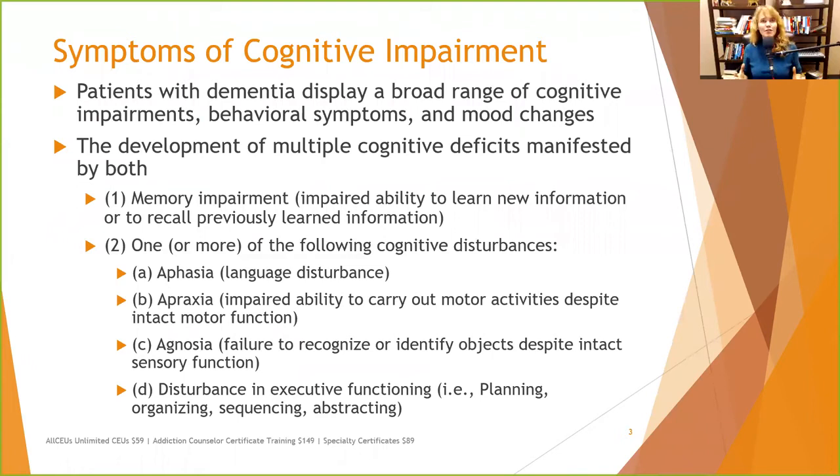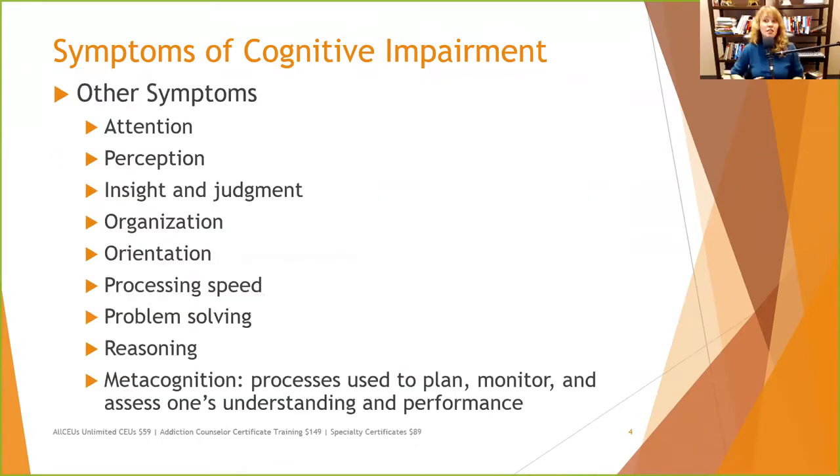So you want to look at some of those things, something that somebody previously knew and did regularly. Have they forgotten how to do it now, or does it not make sense to them now? And again, as we said in the other presentations, and we're going to continue to say, don't assume that it's normal aging. Don't assume that it's going to get worse. If you see something a little bit wonky, let's have it evaluated to figure out if there's something that needs to be treated, or if there are preventative or early intervention steps we can take to slow the cognitive decline.